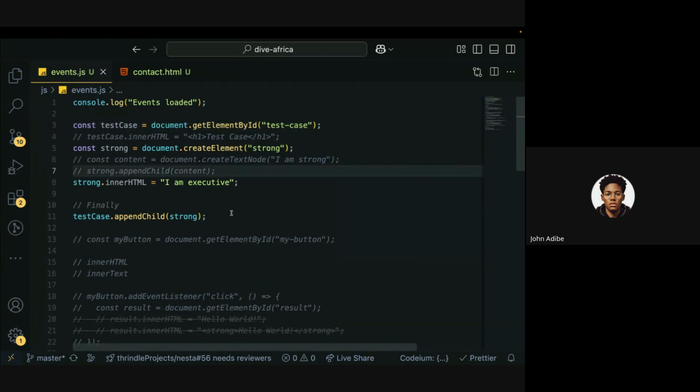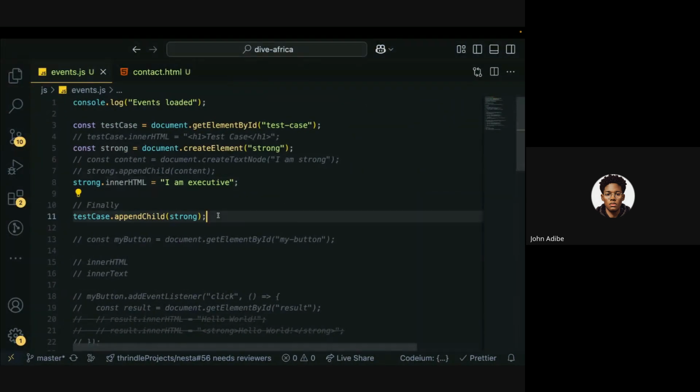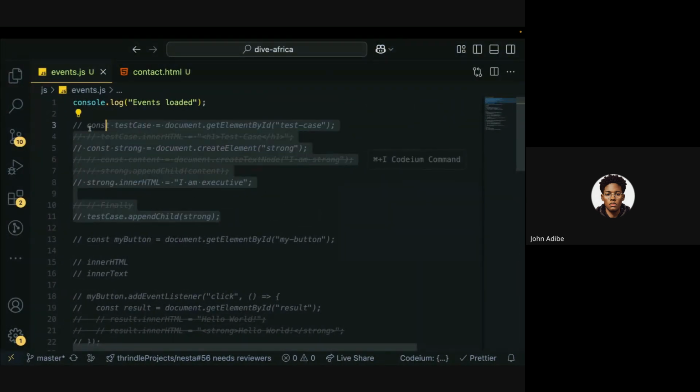Well, either of them works, right? But I think I'll just choose the second one. But then this one still works. Let me just comment out this. This one still works, okay? There are definitely some complex scenarios where you need to use this method, but this is very fine. That is that for this.